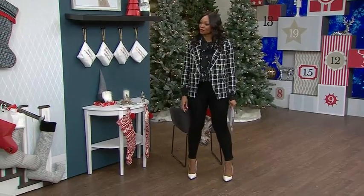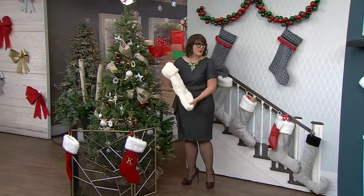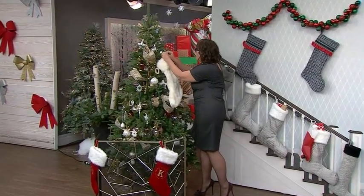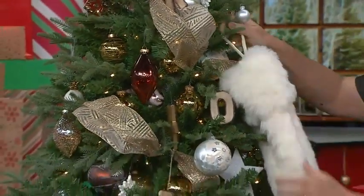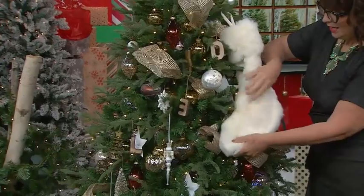I also took the liberty of stealing Brian's Christmas tree. Of course. And I thought, he won't even notice if we add one more stocking here, right? It just blends right in. He's never going to notice it. That's a good idea, though. You can put a few stockings on the tree.